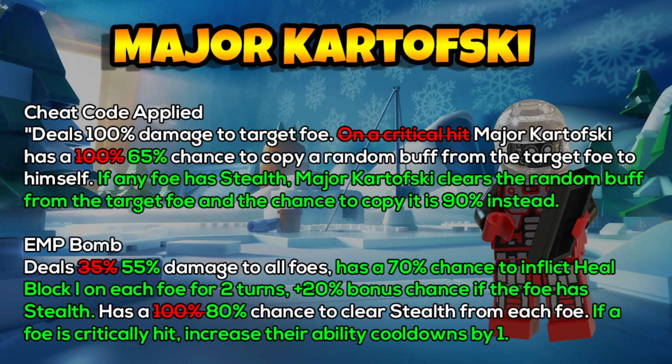So, Major KARTOFSKI, a character that almost nobody has because he's so hard to get, but he gets a major upgrade here, and I've still got some typos. Man, I got to get my typos out of there. All right, cheat code applied. He now doesn't need a critical hit to copy a random buff from the target to himself. If any foe has stealth, it's going to be a 90% chance. He's an anti-stealth character. It is exactly what he is. He's got this EMP bomb. Increase the damage on that significantly.